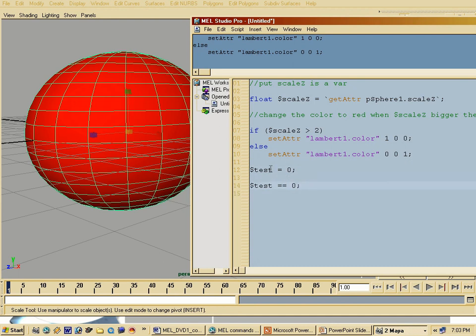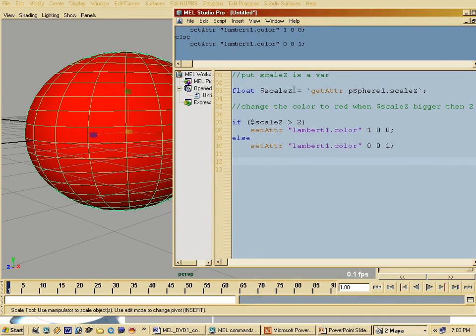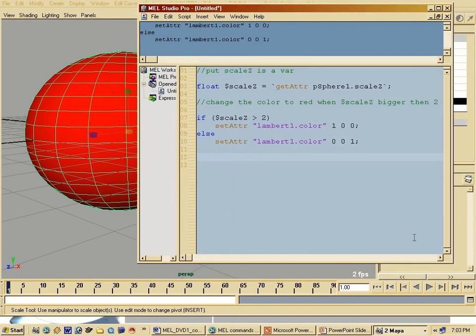Okay, over here in this one, you're assigning 0 to the variable called test. In this statement here, you're testing whether test is 0. Okay? If you don't understand, don't worry about it. You will use it all the time, and we'll make a lot of examples so it becomes clear. But it's important to understand that a single equal sign assigns values to variables. A double equal sign tests whether two values are equal. Okay.